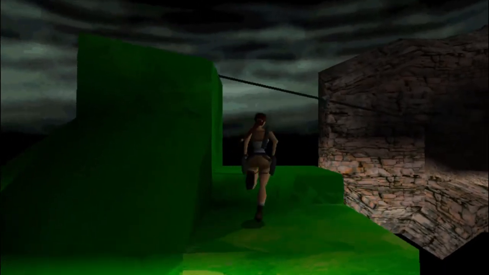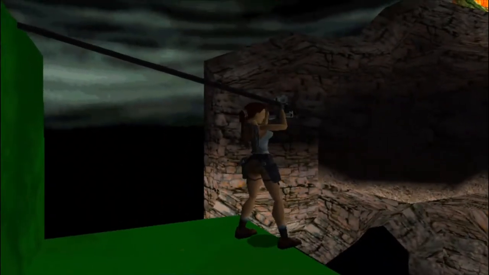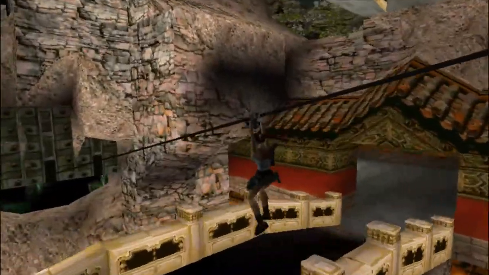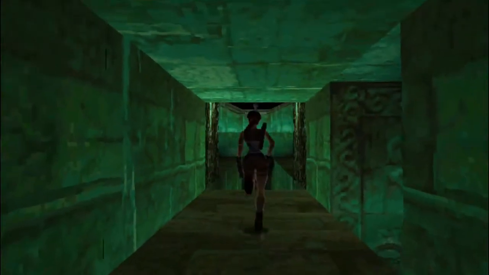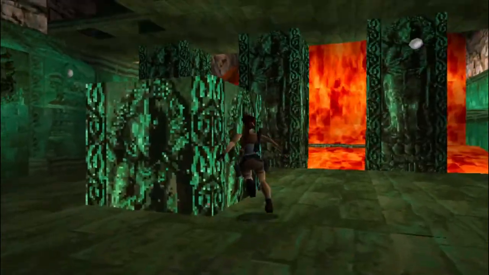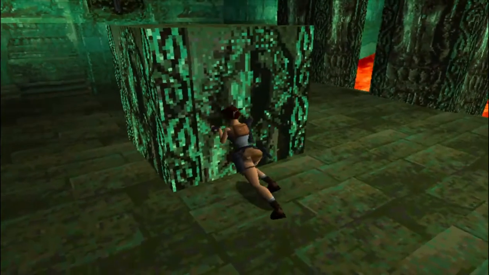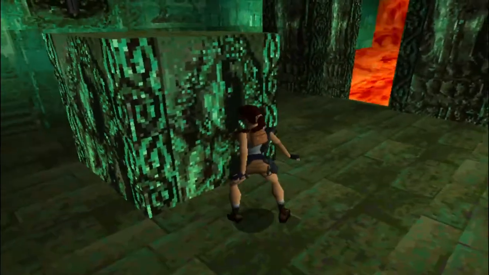And then this time we go on the zip wire again, but we go all the way through. All the way through this time. Holding X. Like that. Best thing to do, running jump over here. And push this block this way. Push it again.